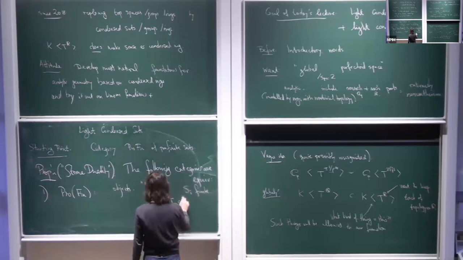But by the universal property of Stone-Čech compactification, this is really just a continuous map from the natural numbers to F2. But these are discrete. So to give such a map to F2, you just have to specify the pre-image of zero, and this is just any subset of the integers. So this is just the set of all subsets of the natural numbers. So we see that this actually has weight 2 to the omega. And it's not a priori clear, but you can show that it has size 2 to the 2 to the omega. It's pretty large.